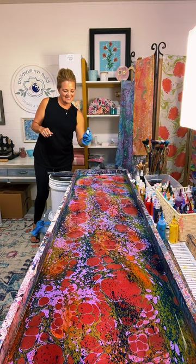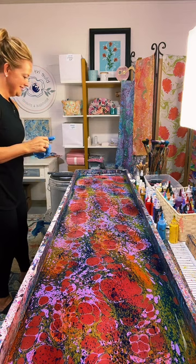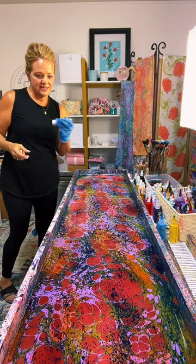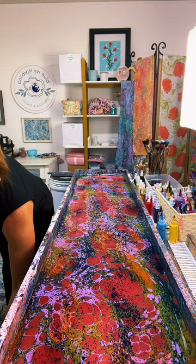I'm trying to see. Okay, wow, this is a funky one. This is fun. Wow. This is so different. So are you going to leave it? Well, I said I would do a little white. No. Are you going to swirl through it? Are you going to leave it? Well, what's the vote? Should I do a little swirl or leave it? Swirl through it or just leave it?